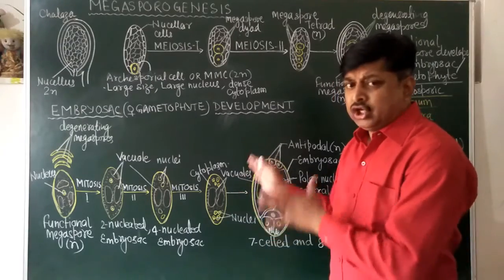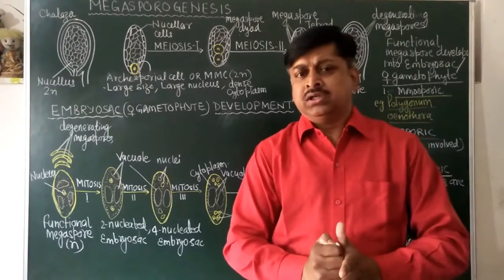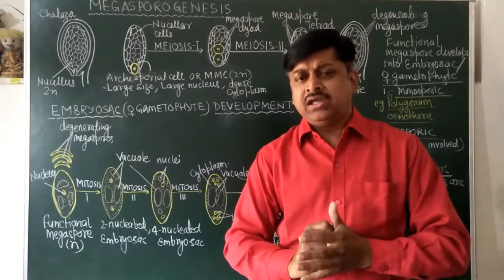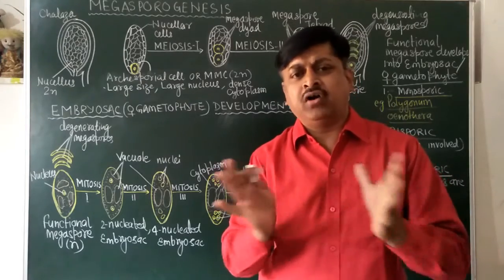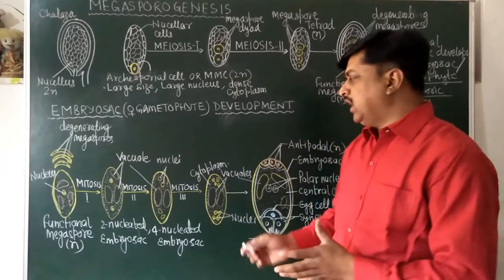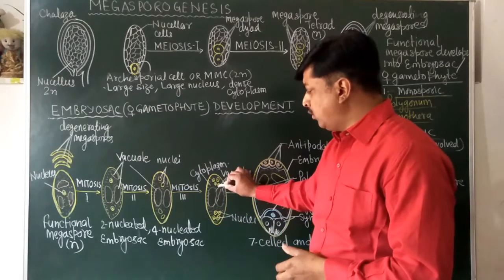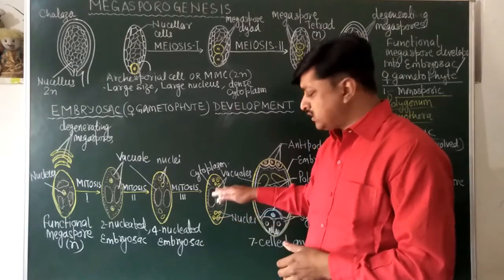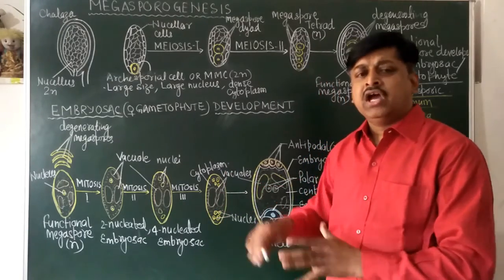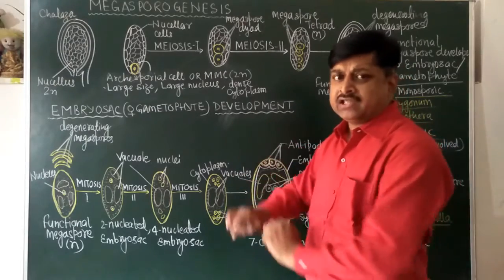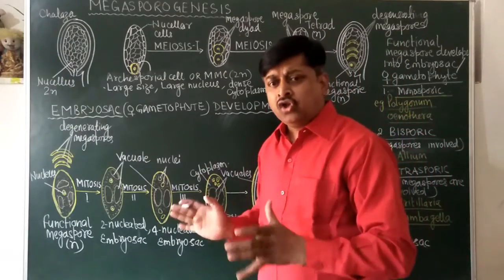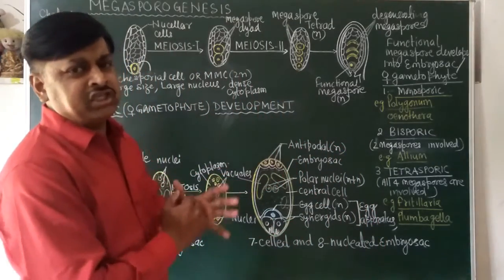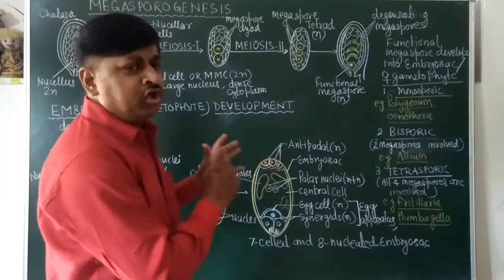यहाँ पे here you have to focus that the nuclear division is free nuclear type. Clear? यानी nucleus divide without the cell wall formation. तो initially 8 nuclei are formed, 4 towards the upper portion, 4 towards the lower. हम लोग कह सकते हैं कि 4 nuclei micropylar end की तरफ और 4 nuclei chalazial end की तरफ फॉर्म हो जाते हैं. Now these nuclei they are rearranged and they give rise to the functional embryosac.